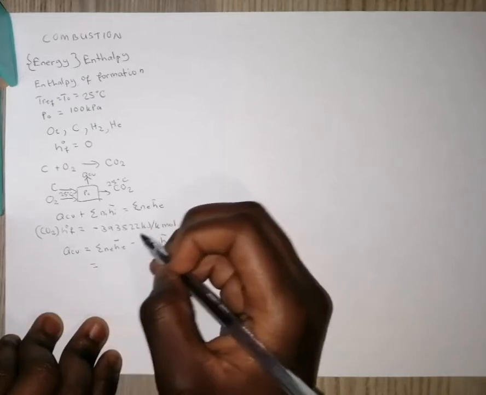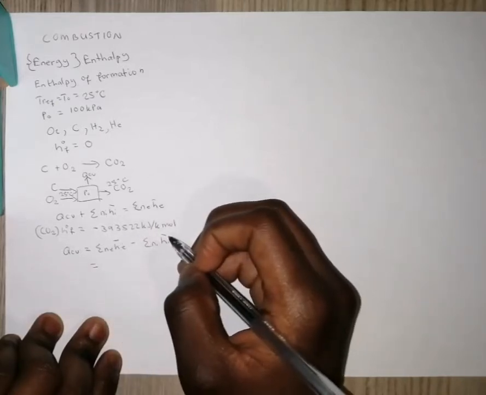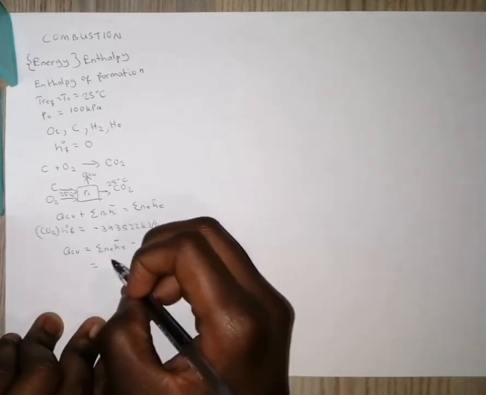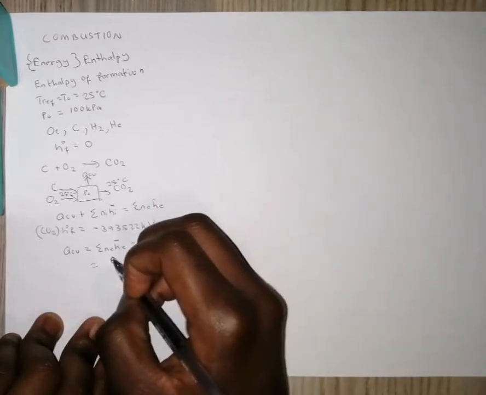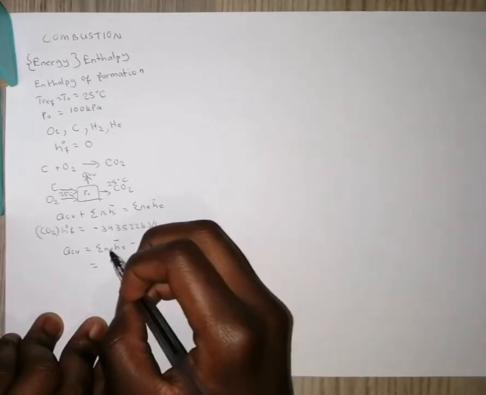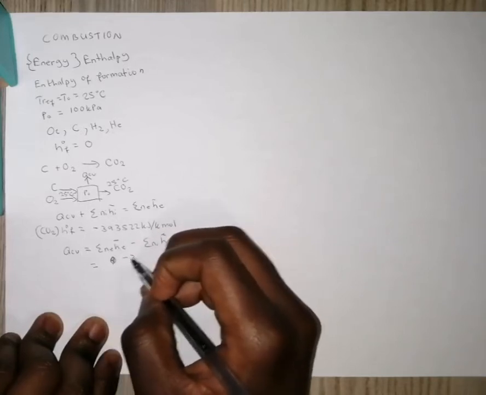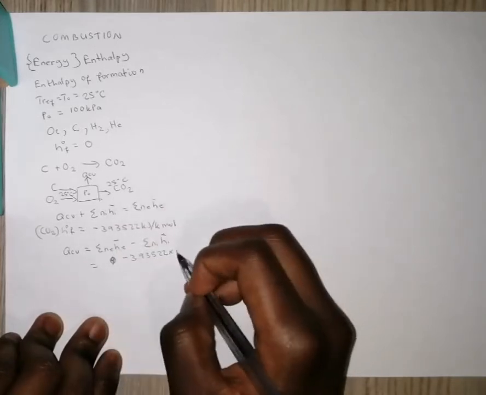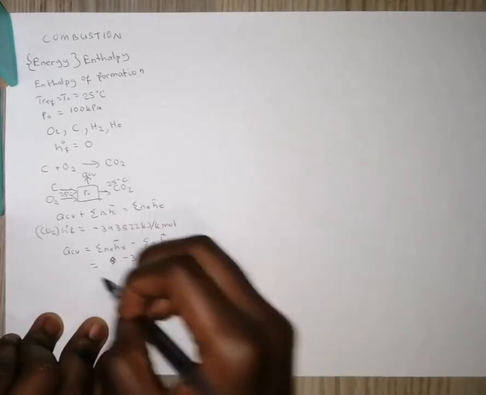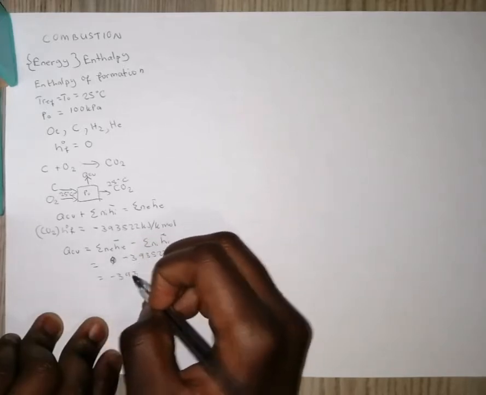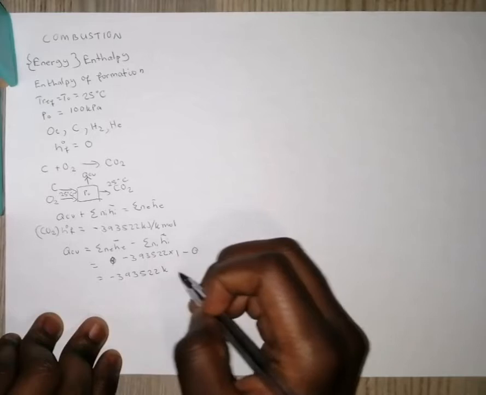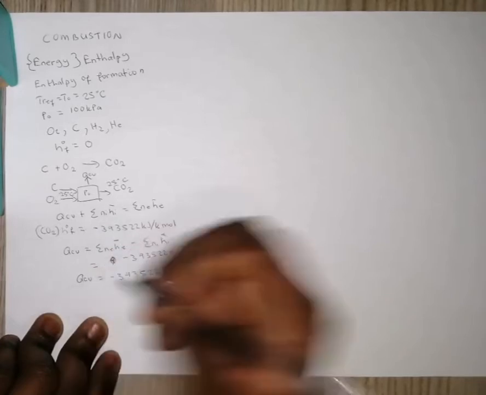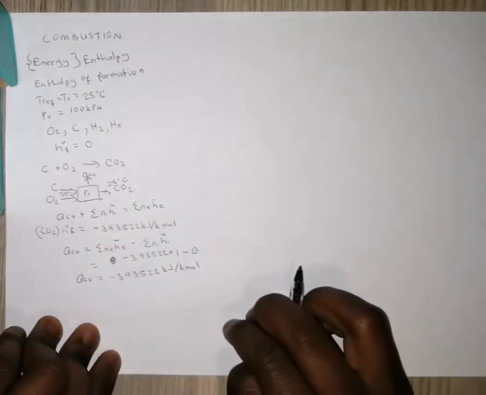so this stands for the enthalpy of formation. This is also for the enthalpy of formation. Okay, which will be equal to 0. Sorry, this is not 0, this is 0. So this one is for the carbon dioxide, which will be negative 393,522. Then Ne is 1 minus this side, it will be 0, which is equal to negative 393,522 kilojoules per kilo mole, which is this heat which is given out here.